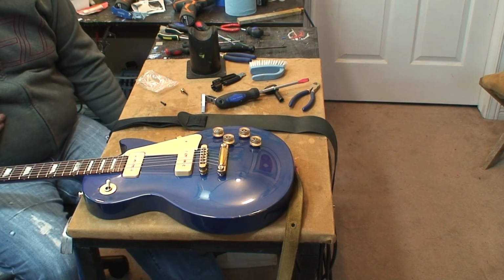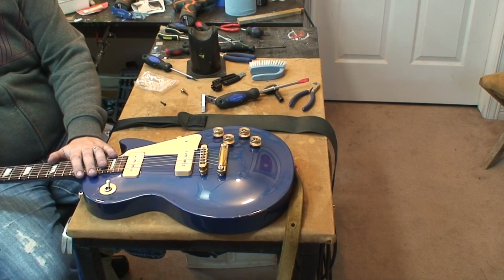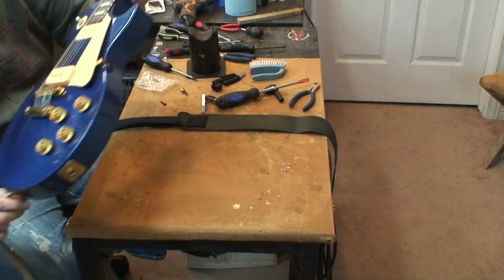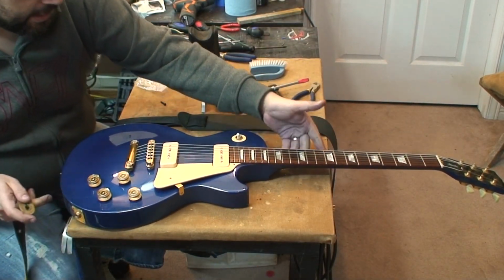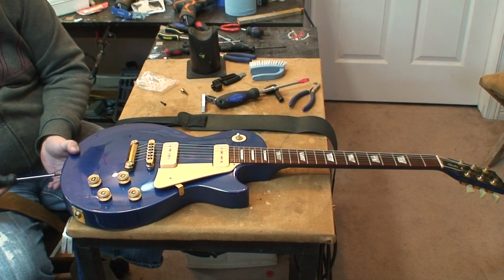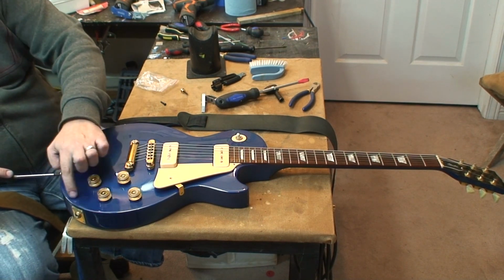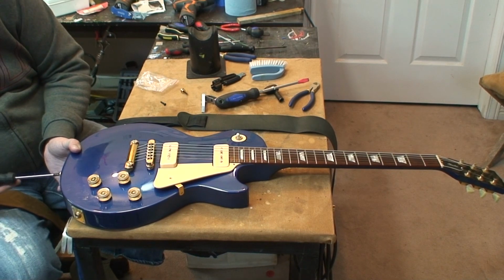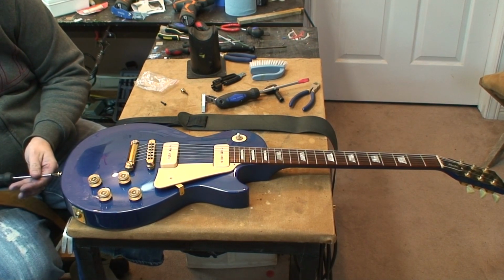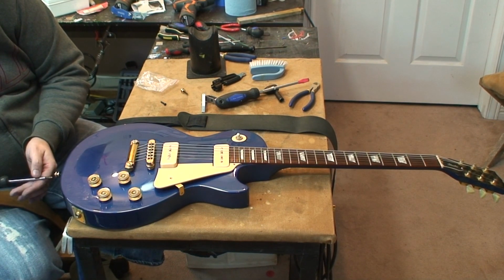And it plays fine. That's the thing. It bends fine everywhere. The action is really quite low, lower than both my other guitars. This is my guitar now. The intonation is perfect. I don't know if whoever owned this had it from new, probably not, but this guitar has been played. It's got a nice wear mark here, and all the checking and fading lines from being 20 years old, 21, about to be 22 years old. It's a 1996, I think I've already said that.